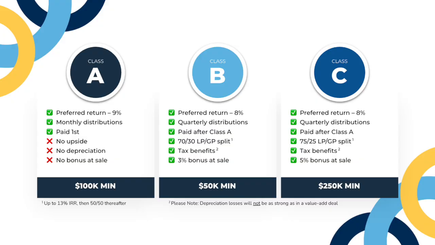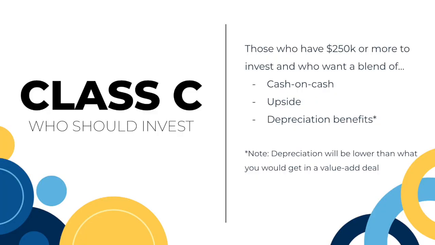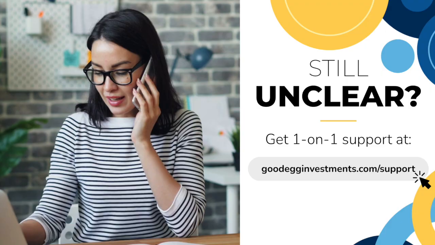Class C has an 8% preferred return and quarterly distributions, just like Class B. The LP-GP split is a bit higher — 75% to you the LP, 25% to the GP, up to that 13% IRR, then 50-50 thereafter. You also get those tax benefits of standardized depreciation — not a lot, but a little — and that bonus at sale. Class C is great for people who also want that mix of cash flow and upside but have higher investment amounts and want that extra bonus at the end. Those are the three classes we have to offer and the major differences between them, and why someone would invest in one over the other.